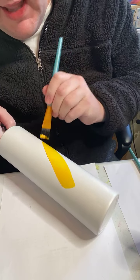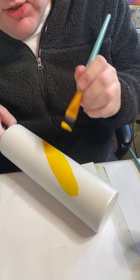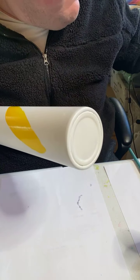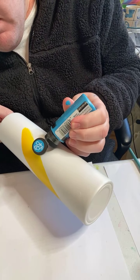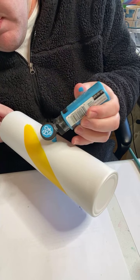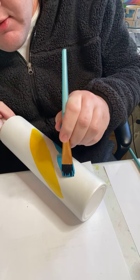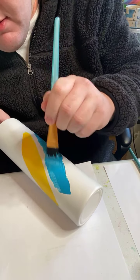And what I realized last time when I did this was, try not to let your colors touch until you're ready to ombre them, because it kind of makes a bit of a mess. Your colors will blend on your paintbrush before you're ready, and then you're getting crazy colors throughout your cup where you're not quite ready for it to blend.